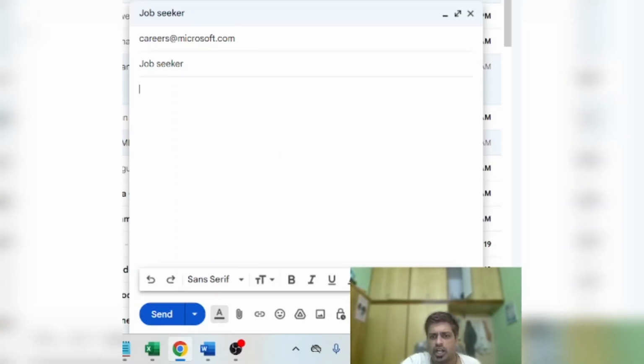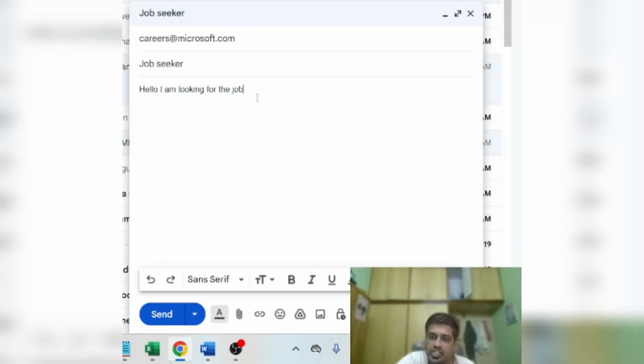once you click on compose here, you will type the email address of the person to whom you want to send the mail, and here you will type the subject of the mail, and here you will type the description of the email. For example, "Hello, I am looking for a job" or whatever it may be, based on the type of the subject you will be sending the mail, and here you will write the content of the email.